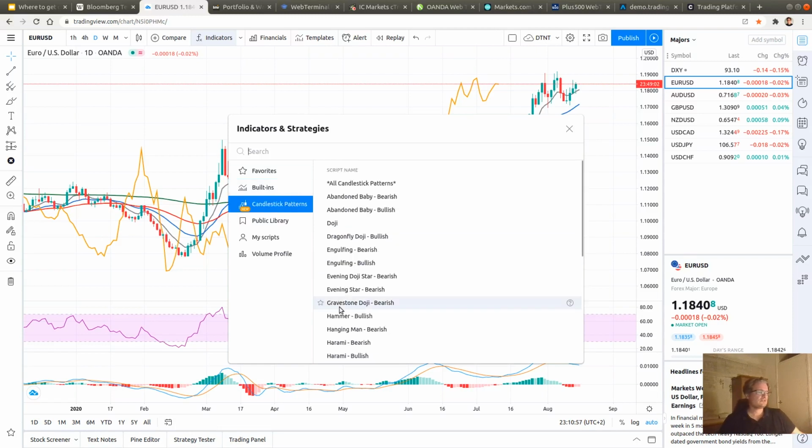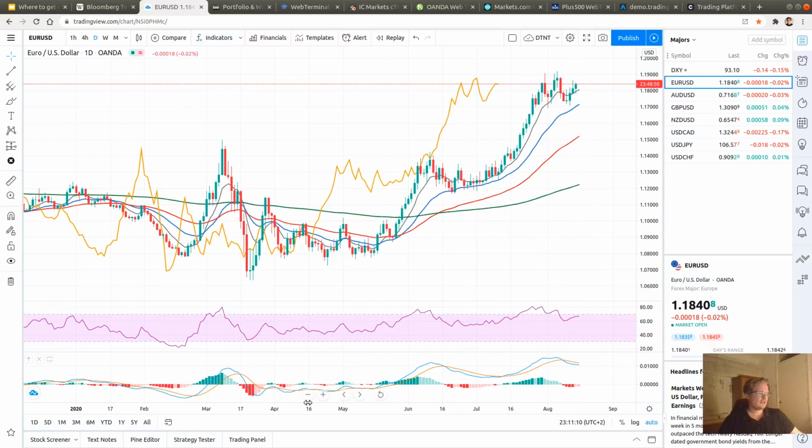They have candlestick patterns that you can switch on, and then candlestick patterns will be indicated here. I'm not using this myself, but it's a nice feature. All in all, it looks very clean and very nice. They also have a mobile application which allows you to check your charts very easily.